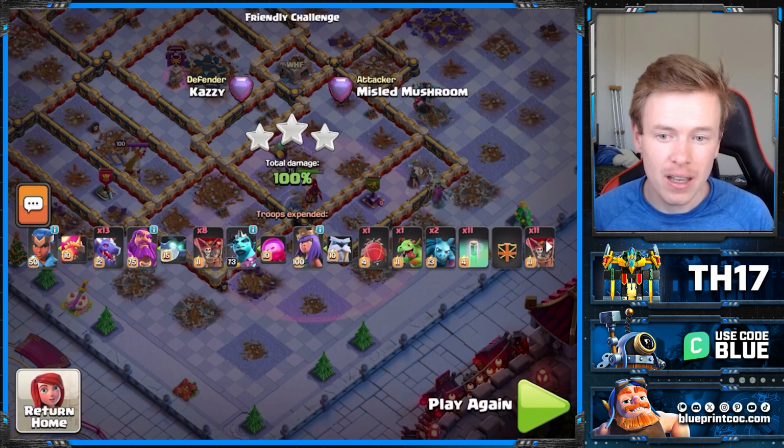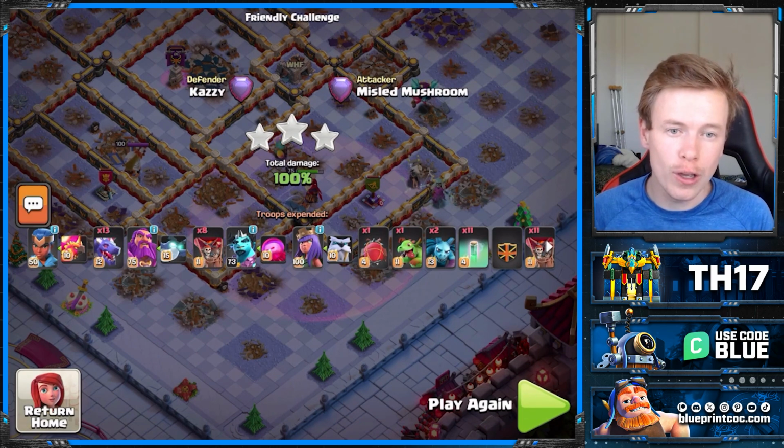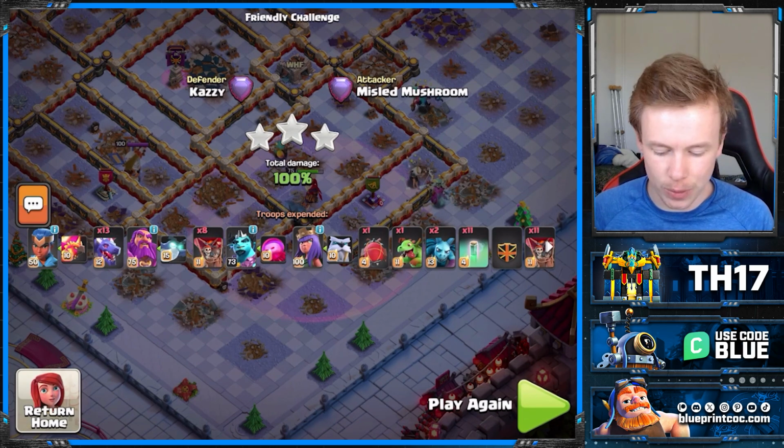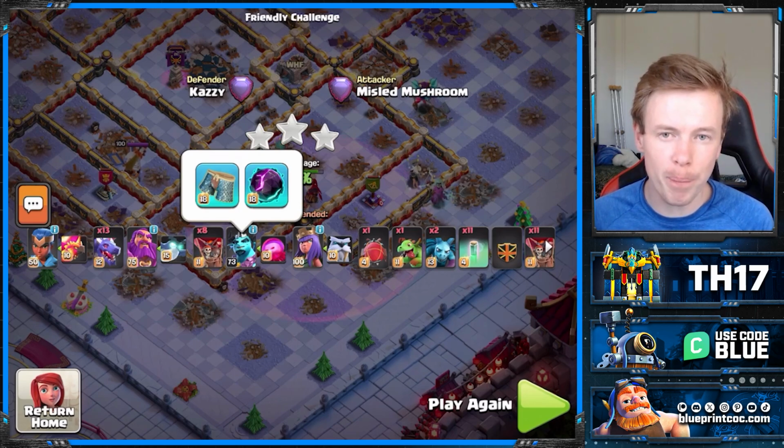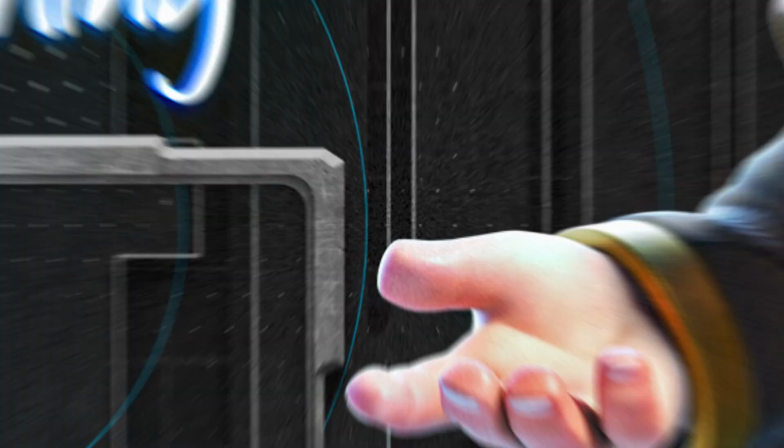So the game is harder. This attack strategy is still good, but you can't be as brain dead with it, and I think if you really want to get the most out of this attack strategy, drop the Henchman Puppet, run the Metal Pants, and you'll get 3 stars.